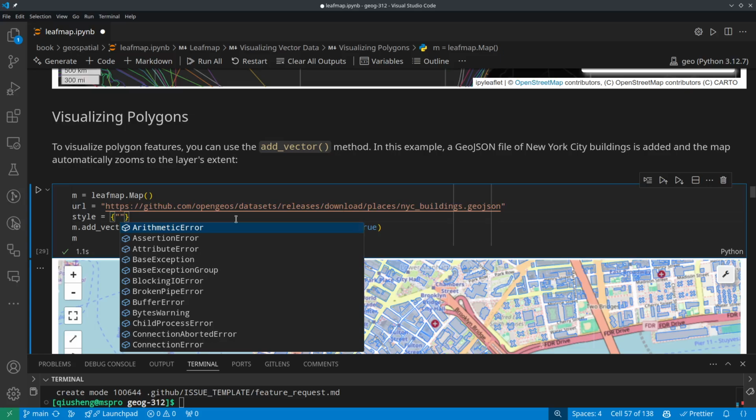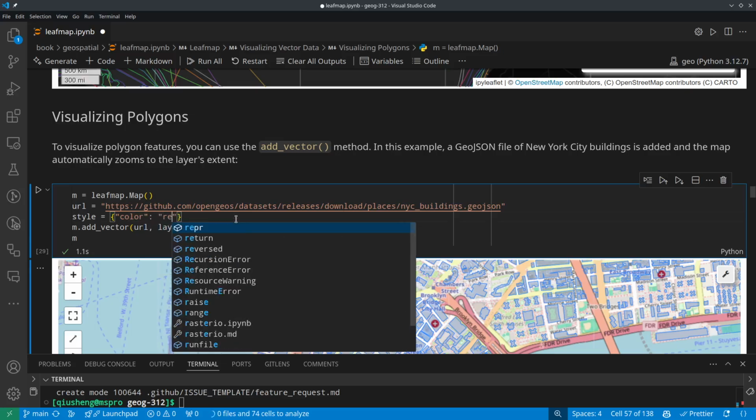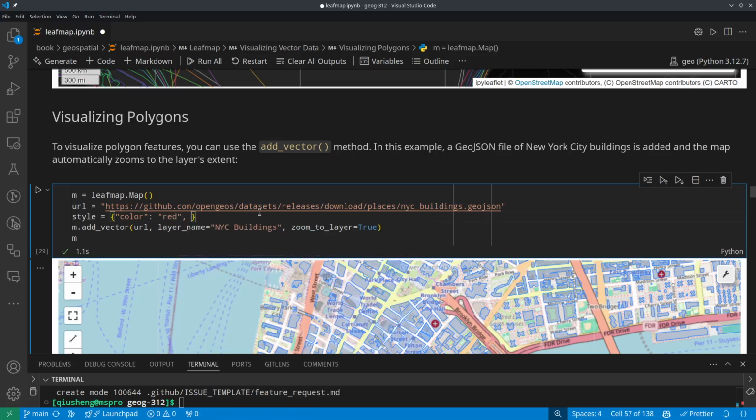So what do we do? Color, right? Yes. And then colon, and then red. All right. Anything else? Okay, perfect. Now for fill color, it can be red, but if you want to make it transparent, it doesn't really matter what color you put in here. What you need to do is just set the fill opacity to 0. That means there's no color being filled. Even if you set the fill color, if the fill opacity is 0, that means you're just showing the outline.